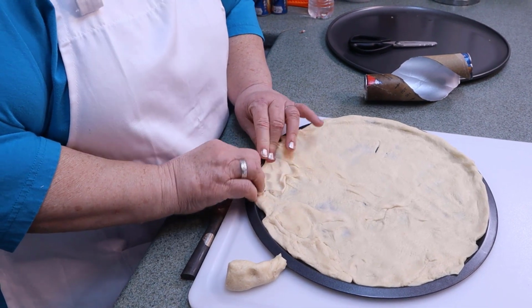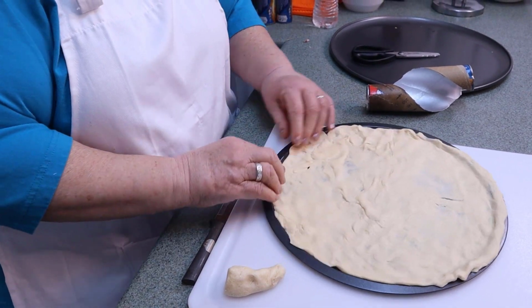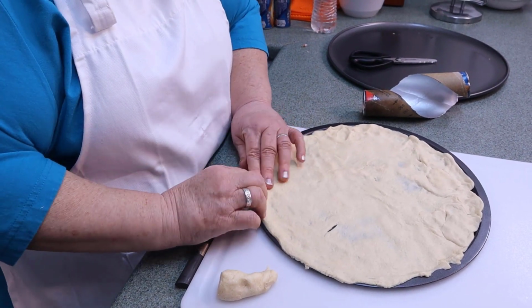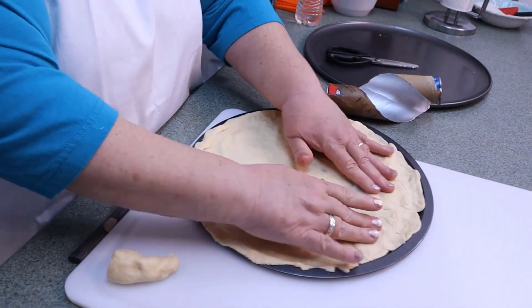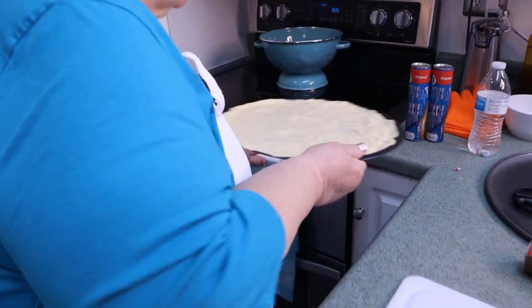And you see how well they just blend right in. Make it look pretty around here, and then into the oven it goes. Okay, into the oven it goes at 375.